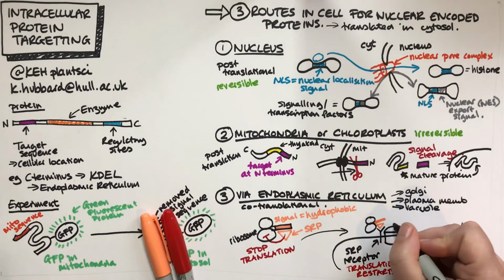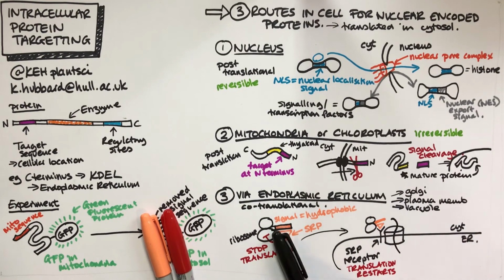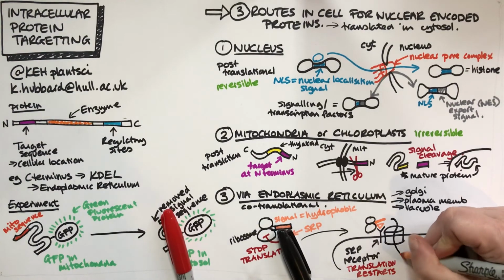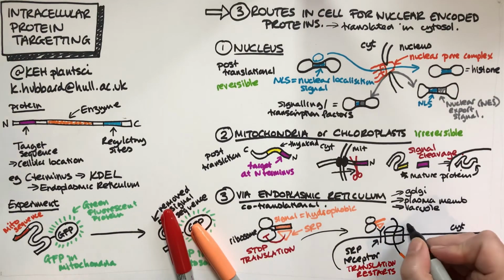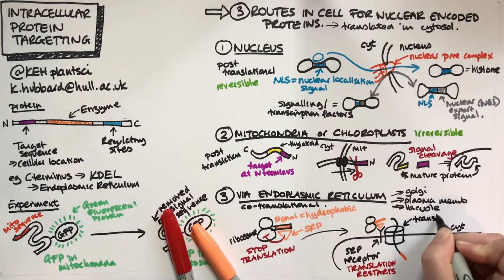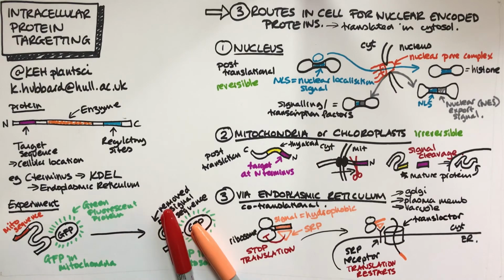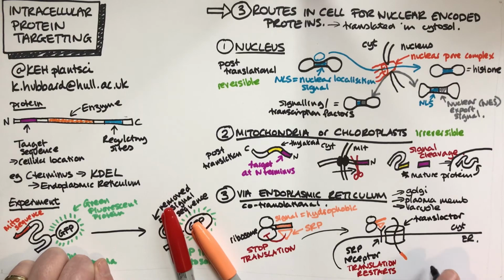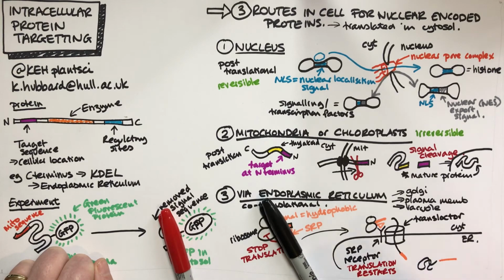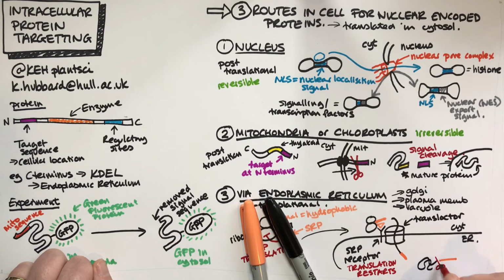and that protein ends up being fed through a translocator. Okay, so this is the translocator, which is a big complex of proteins that basically feeds the protein through the membrane. And there's two things that can happen there. One is we end up with our protein inside the endoplasmic reticulum, and again we get that cleavage. So the signal gets cut off. Okay, so the protein's now inside the endoplasmic reticulum.